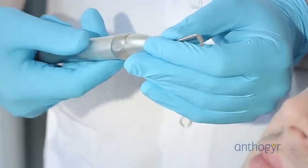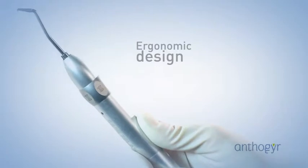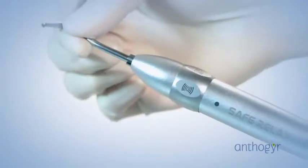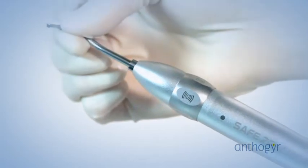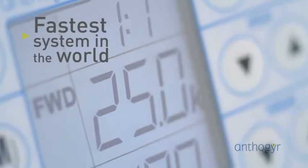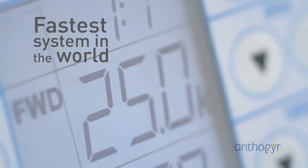The new ergonomic design of SafeRelax provides better handling of the instrument for real comfort during work. In addition, the flat-plated ring enables stabilization of SafeRelax. Activate the motor pedal. Simple traction will trigger a series of very rapid motor strokes. Stop once the traction's released or the motors stop. At a maximum speed of 25,000 RPM, the frequency is 20 microstrokes per second. SafeRelax is the fastest system in the world.